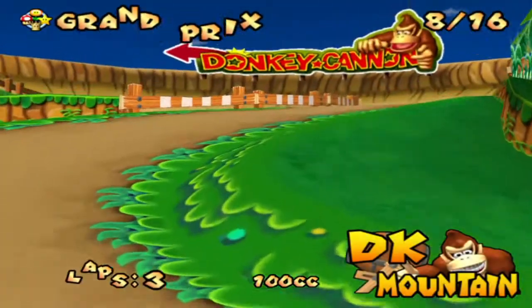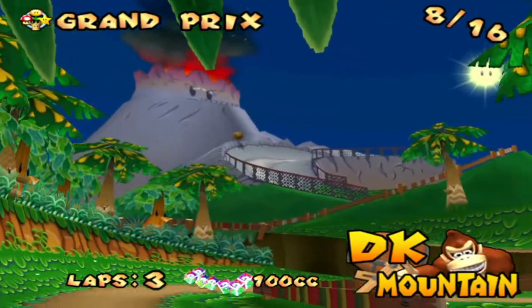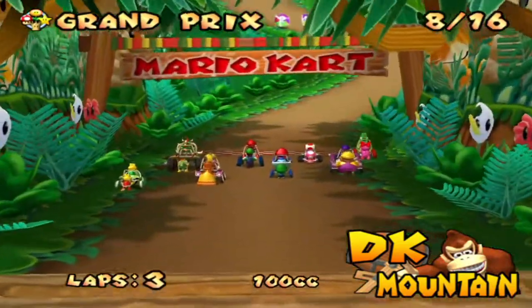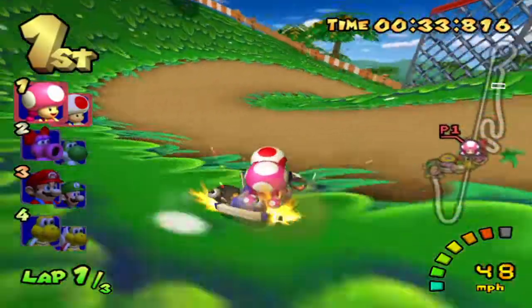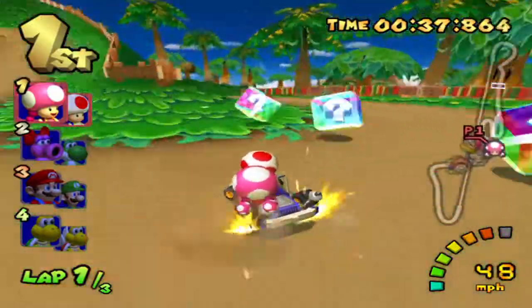DK Mountain. Simply put, DK Mountain is just amazing. Driving down the mountain is just so much fun, and drifting near cliffs is exhilarating. Hazards include falling boulders, a wobbly bridge, and a ton of deep cracks in the mountain that you can fall into. While the music isn't that memorable, it definitely fits the theme well. There just isn't much to say about this course.